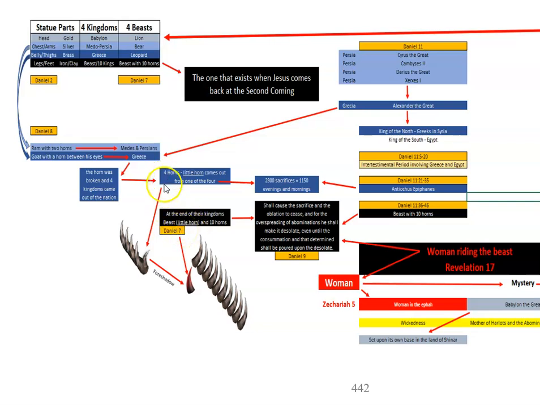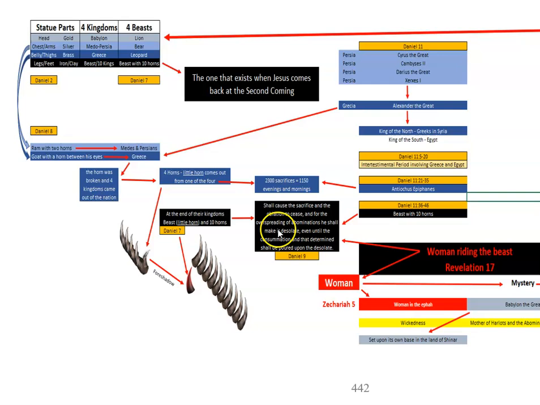When we move down to more from Daniel 7, at the end of the Greek Empire, the next empire listed will be the little horn that comes up among the 10 horns. The foreshadow of that was Antiochus Epiphanes, who was the little horn who came up among the 4 horns of the Greek Empire. So this is just telling you how all of the imagery from each of the chapters relates, color-coded wise, to each of the kingdoms. Antiochus Epiphanes was a foreshadow of the beast that we are concerned with. He was the little horn, again, who came up among the 4 horns of the Greek Empire to foreshadow the little horn that will come up among the 10 horns in this 4th kingdom.